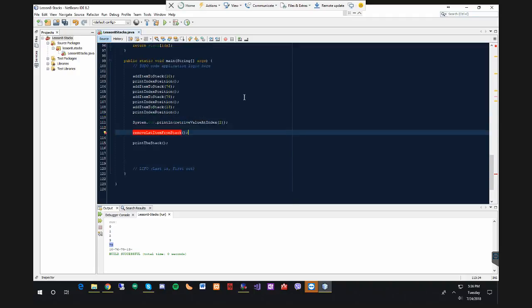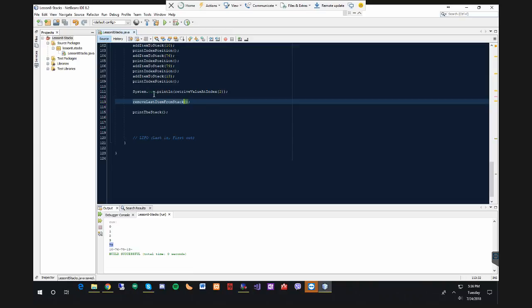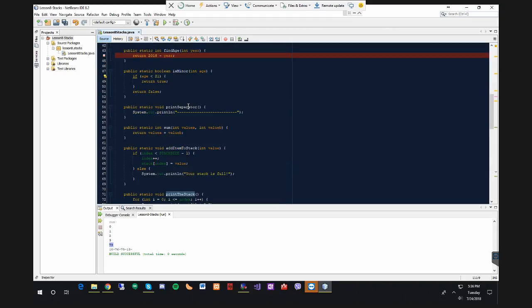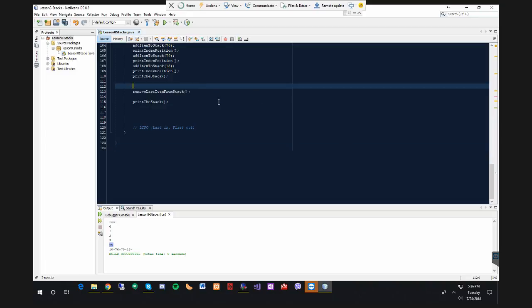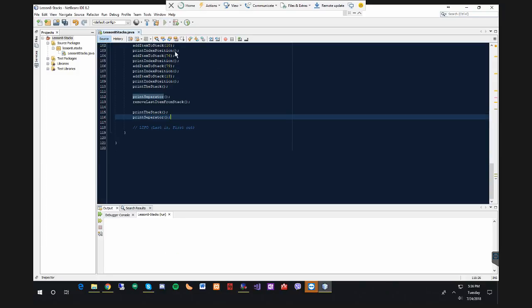And you don't need to pass any parameters. I probably wrote this wrongly. There you go. It doesn't need any parameters or arguments. And let's say it prints the stack before I'm doing this, okay? And then we have a method that prints a separator, right? Print separator is the name of the method. So print separator, and then print separator after that, after removing. No, we don't print anything after removing, so that's it. That's good. Okay, let's see how it goes.